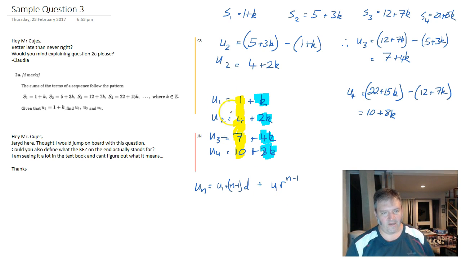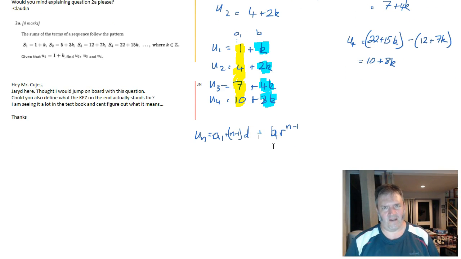Now, it's probably best if we said let this sequence be a1 and so on, and this be b1, b2, b3, b4. So rather than writing u there, I'm just writing a plus n minus 1 d, and here b1 times r to the n minus 1. The reason for that is I've already got u being used for the whole sequence, so I can't therefore say part of the sequence is u1. That's a little technical thing to worry about. It wouldn't actually affect your results, but it's good if we're doing that in an assignment or a write-up. We'd want to get that right.